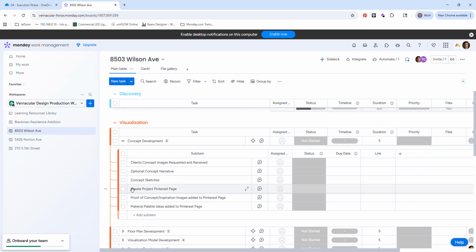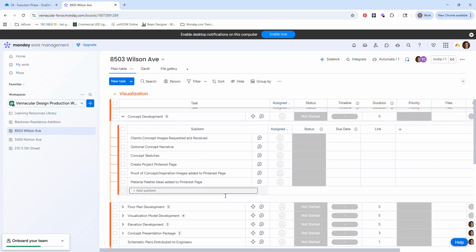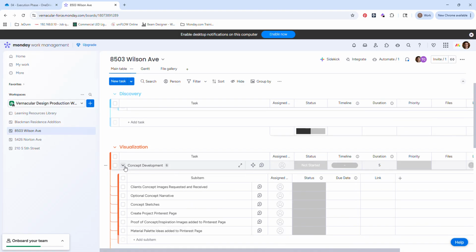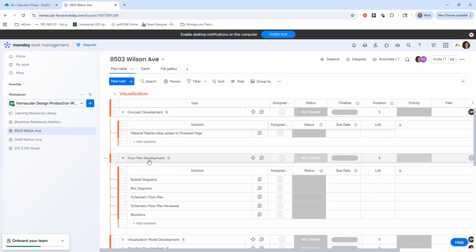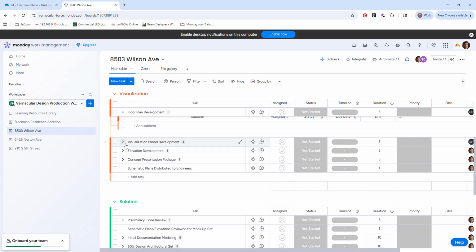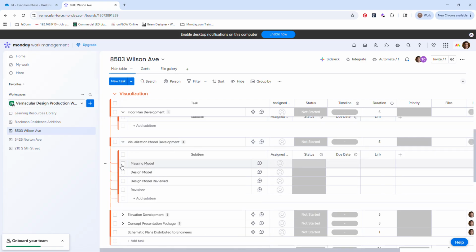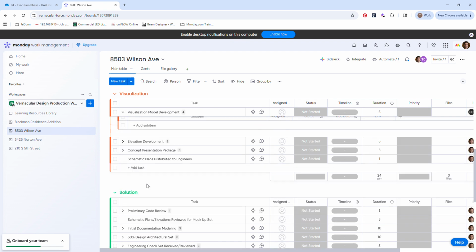One thing that I always do for projects that have a design component is I create a Pinterest page. So that's something that I can add you to. That's a great place for us to do visualization of each project as we start to build out what the massing is, what the floor plan is, what the elevations look like, etc. So you can see that I can expand this, and having these creates kind of a visual to-do list of where we're at in each project.